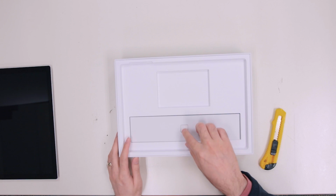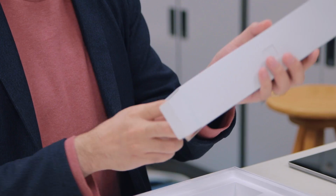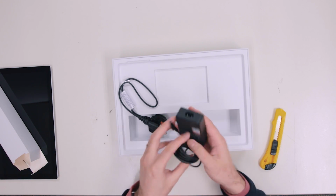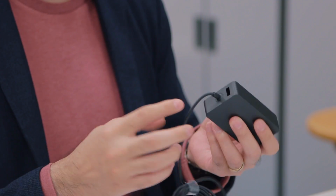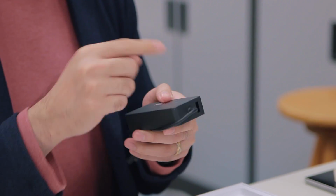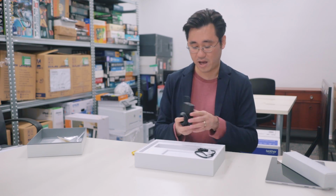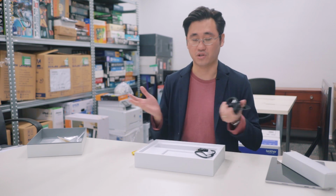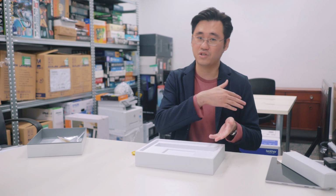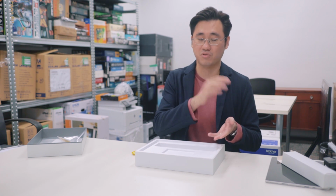We don't need this. And this must be the power adapter. So let's take a look at this power adapter. Presumably it'll be bigger than the Surface Go's, but I think it looks about the same. It looks about the same size, but key difference is that this has a USB port, so you can actually use this to charge other devices, which is very handy, of course, if you're taking this whole thing and you're traveling.